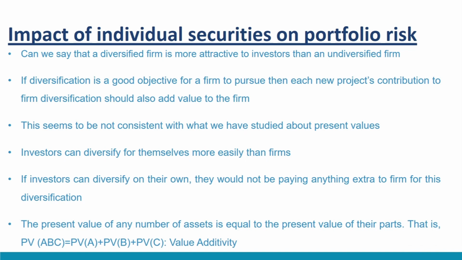If investors can diversify on their own, they would not be paying anything extra to the firm for this diversification objective. However, there is an assumption of deep, liquid and efficient financial markets that allow investors to choose securities from different industry, sector and riskiness as they wish. That is why in countries where large capital markets are available that facilitate firms to diversify, investors do not pay any additional price to firms that are diversified in their projects and businesses. That is, the total value of the firm is equal to its parts.